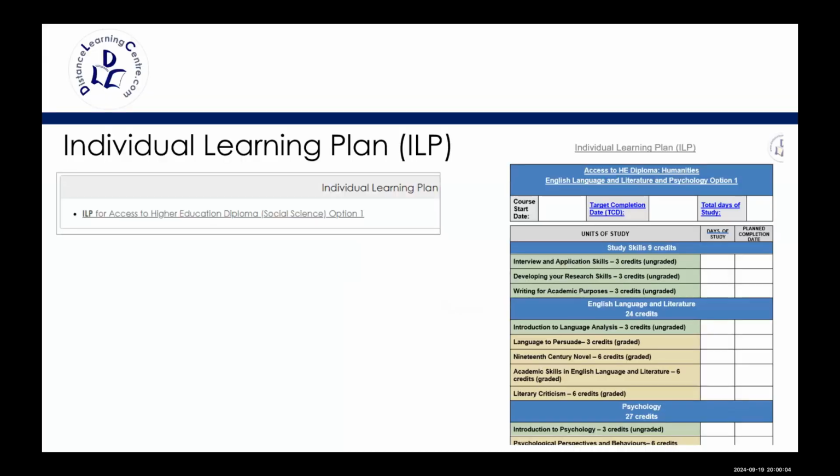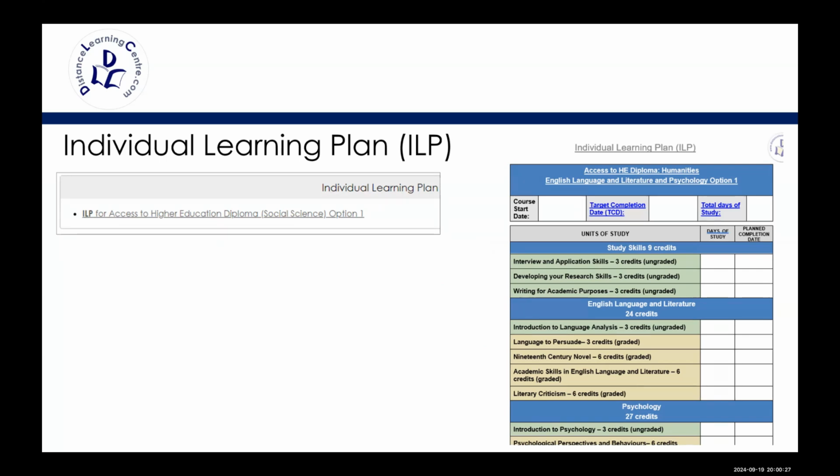Right, so let's talk about your ILP. Okay, now, like I said previously, you can find a copy of your ILP in the materials section of the website. So you click on My Courses, Materials and Assessments, and then click on Materials, and it will take you to the materials section. And if you scroll down a little bit, it's got your individual learning plan, like you can see on the screen here.